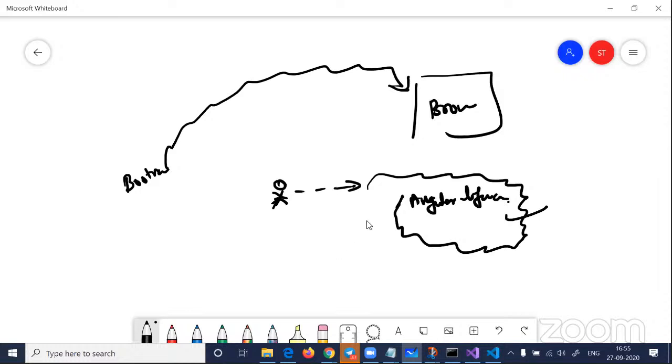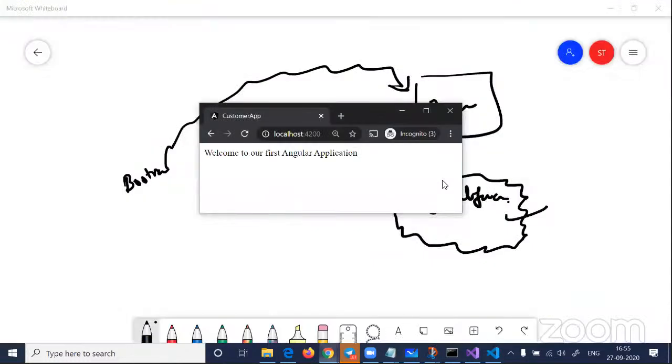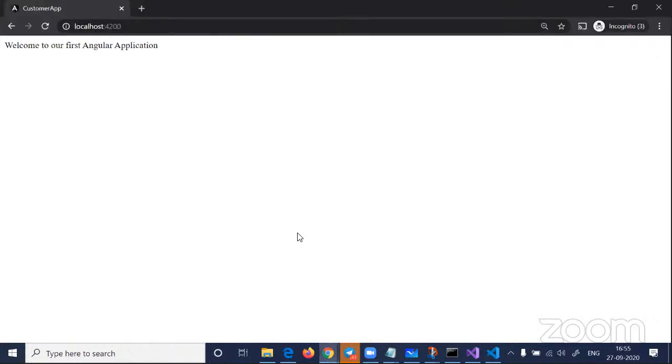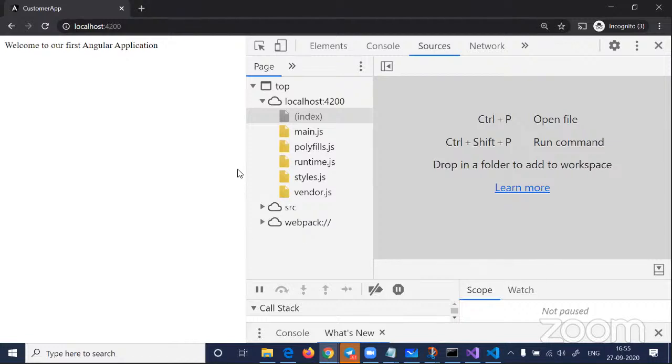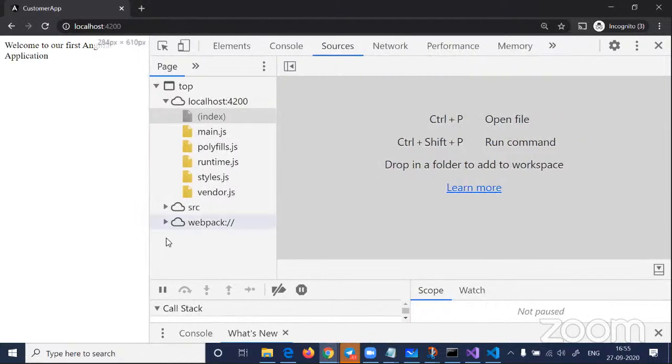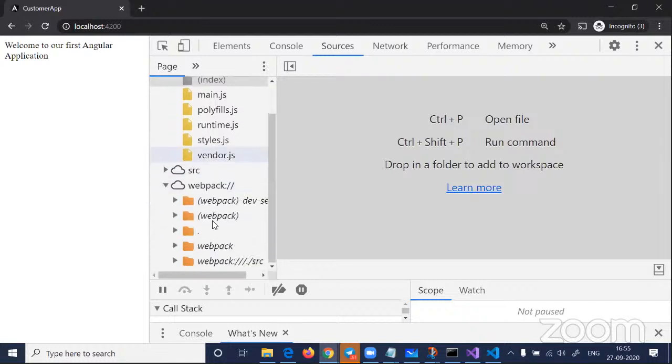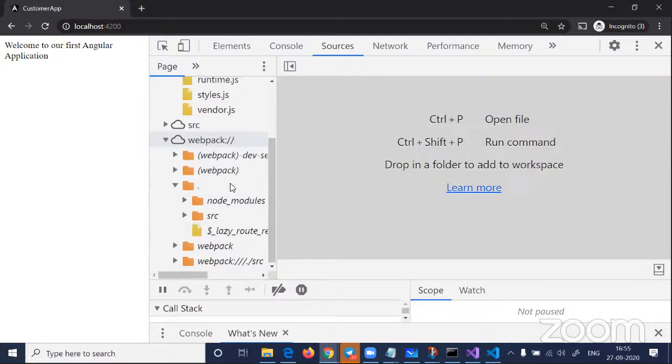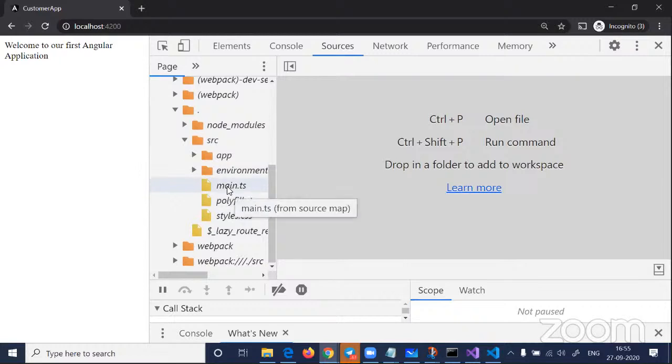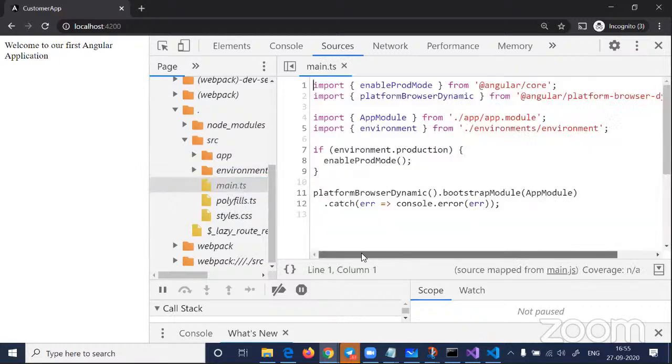So very quickly, how to debug Angular. This is our Angular application, which is running out here, and we want to debug it. You can press Fn F12, which starts up the developer tools. Then you can go to Webpack, and inside the Webpack, you can go out here. I'm showing the very tough way of doing it, but it works. The first thing which loads is main.ts. So I can put a debug point here.